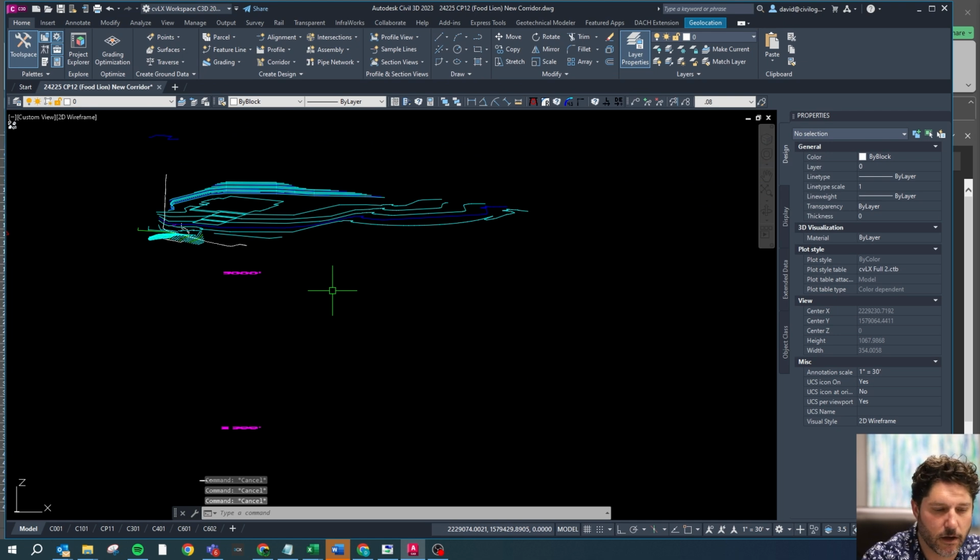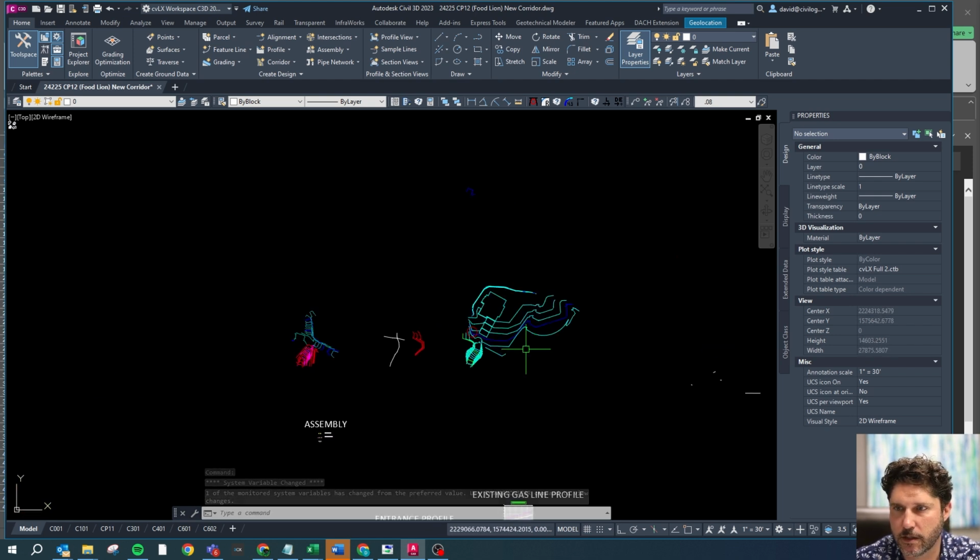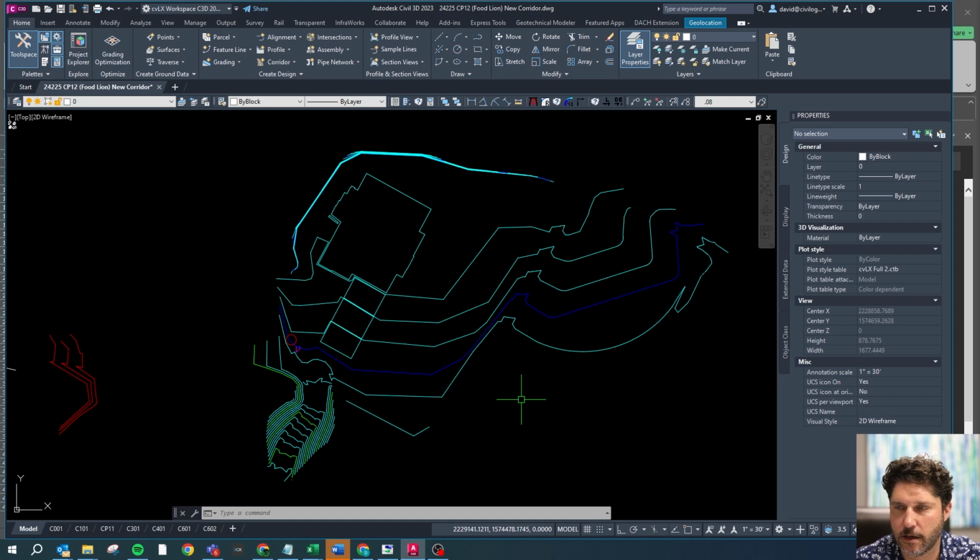To get back, we were in world, so if you just type plan, enter, it's going to go back to the previous UCS, and we were in the world because you see that little square there. And then we can just zoom back in. So that's two quick ways that you can check your contour elevations before you run a takeoff, just to make sure that there's nothing wacky going on. And that's it.